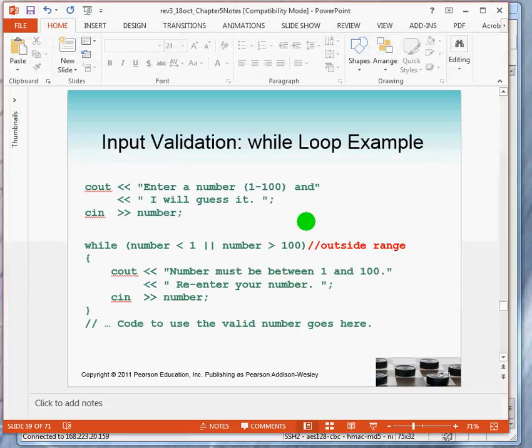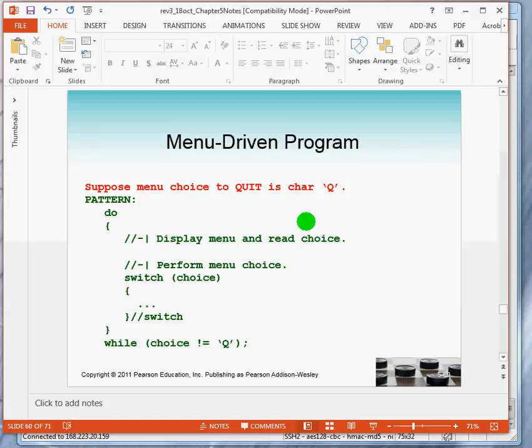Now, finally, we said we can use the do while loop for a menu-driven program. It's really important that you understand this pattern because all menu-driven programs have this basic pattern. It's a do-while loop. You repeat the program until the choice to quit is made. So let's suppose that for this program, typing in the letter Q means quit.